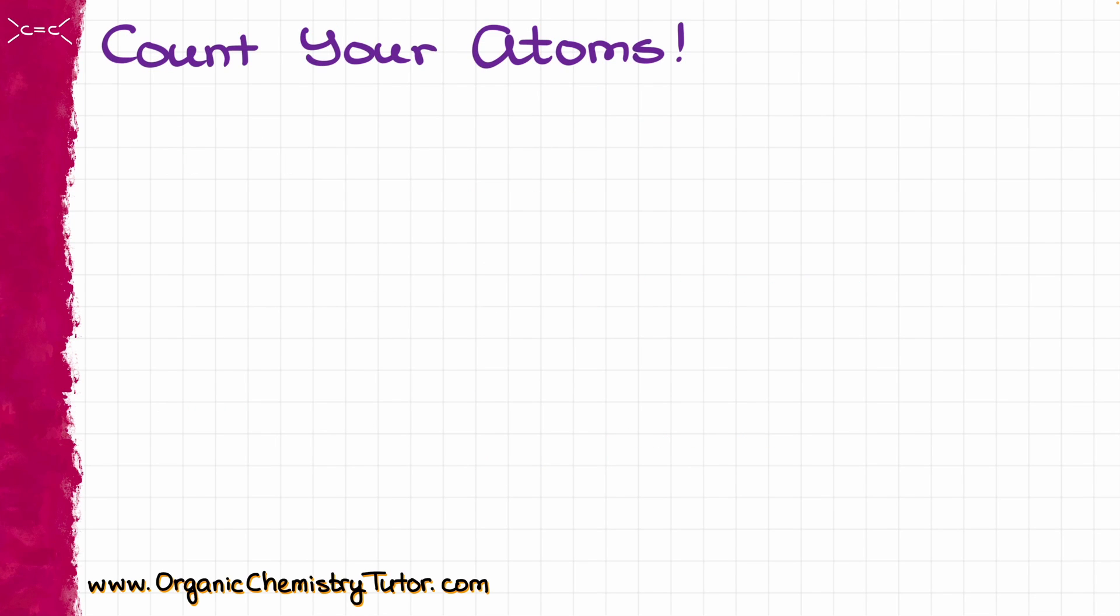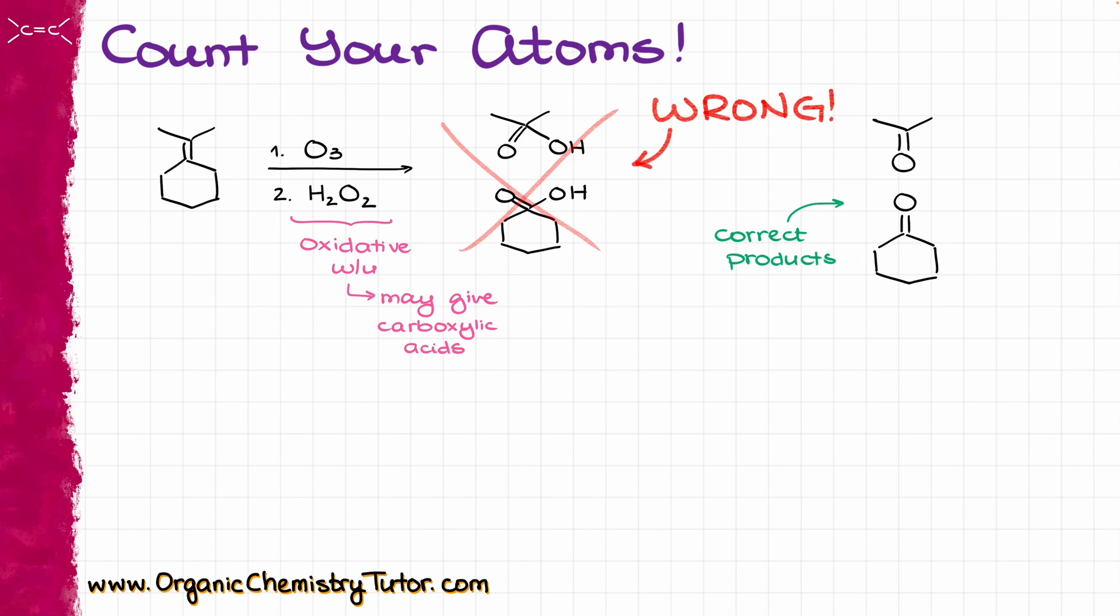And another common mistake I see is when students erroneously add extra atoms or groups to your molecule. Let me give you an example here. Let's say I have the following reaction in front of me. Many students would see this reaction that this reaction is an oxidative ozonolysis, and they remember that the oxidative ozonolysis tends to give carboxylic acids, so they just mindlessly jam that OH group into the product. And you might think that that looks ridiculous, I will never draw something like that. And you are right, it is ridiculous. But I kid you not, I saw this happening tens if not hundreds of times in my career. You see, when you are taking a test, you are maybe a little bit nervous, maybe a tad anxious, and it's easy to make mistakes like this one. So I want to point it out now, so you'll be less likely to make this mistake in the future.